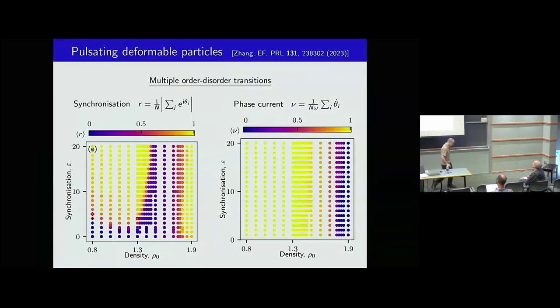And what I would like to draw your attention to is that perhaps the most interesting feature of this phase diagram is that these 2 ordered states here and there are completely disconnected. So this means that if you would like to go from arrest to cycles, for instance, by decreasing the density, you have to go through a region of disorder.